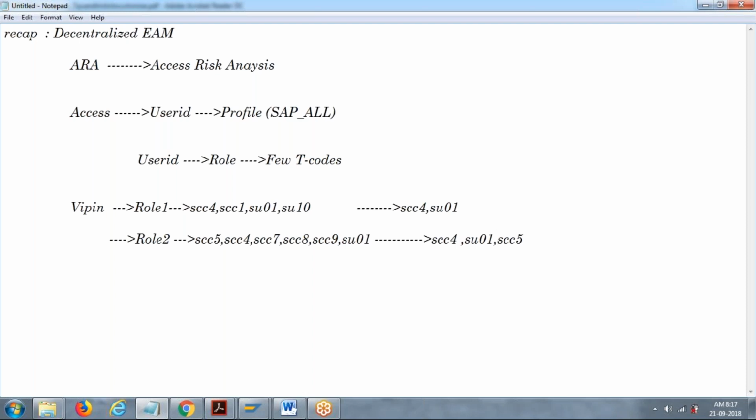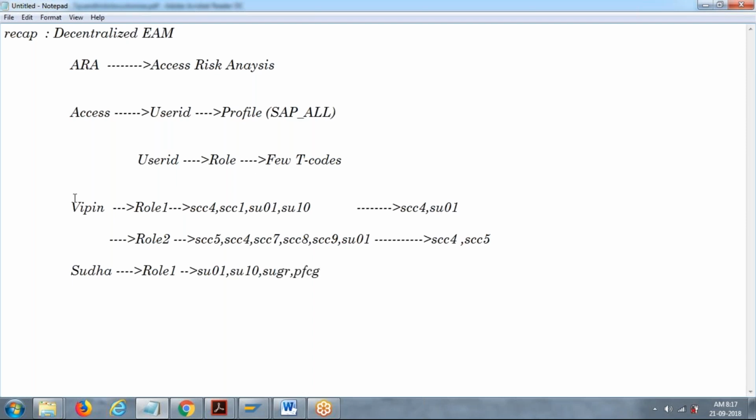Sorry, it's okay. This is the one situation. Yeah, fine. And one more guy, what happened? I had to create one more user ID, that is Sudha. Again, I had to create this role, and again I had to send some transaction codes for her, like SU01, SU10, SUGR, and PFCG, something you're assigning.